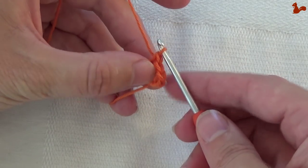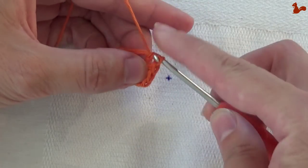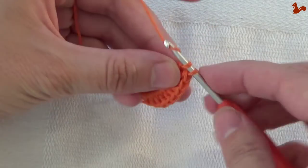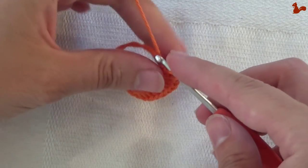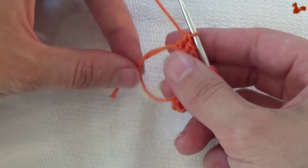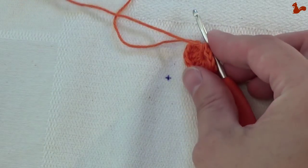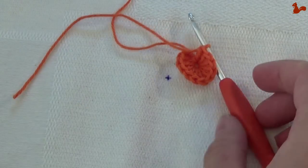Goes 1, 2, 3 of the 11, 4, 10, and then this is number 11, so plus that chain 2 gives you 12. I'm going to close the magic ring by pulling tight, like so. Then we cut off and pull through.